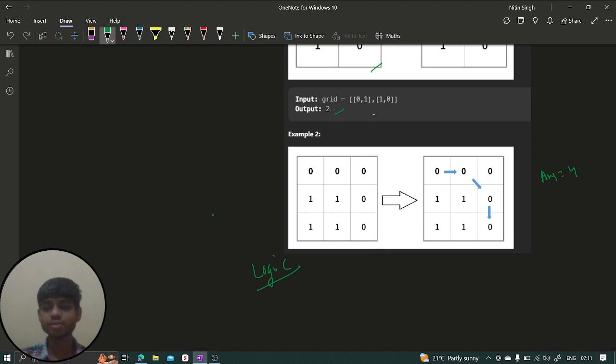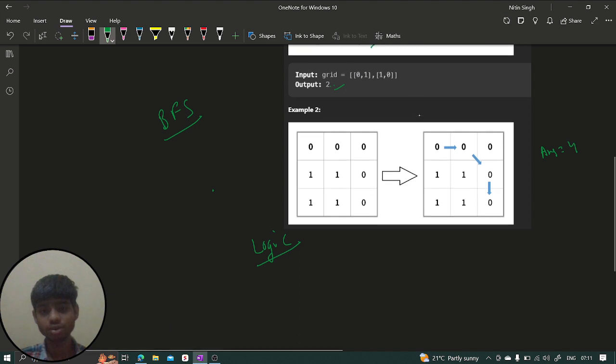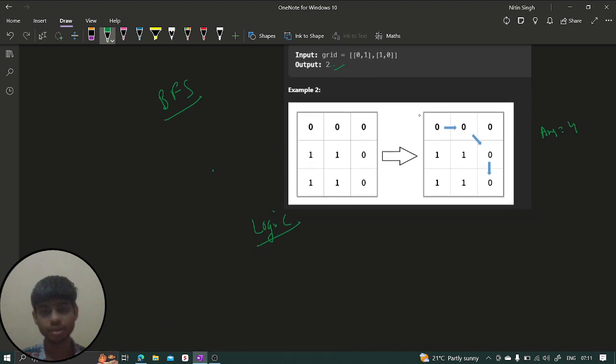So guys, just want to ask one thing. Just tell me, whenever we need to find the shortest path in a graph, which algorithm comes to your mind first, right? I hope guys you are getting BFS, right? BFS is the best algorithm we can say which helps us find the shortest path, right? So here also we are going to use BFS only, and we are going to see how we can use BFS to get the shortest path in this particular grid. So guys, BFS works with a queue, right?